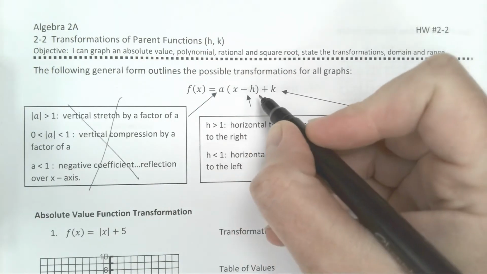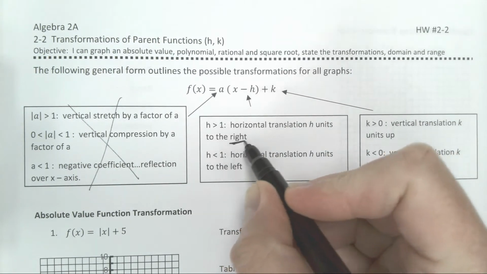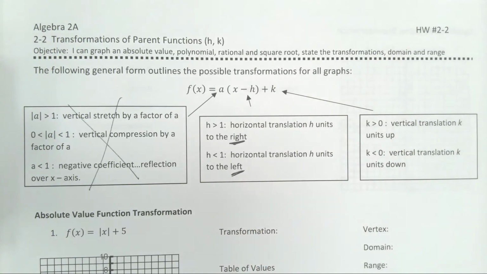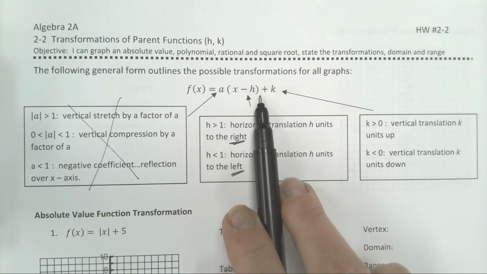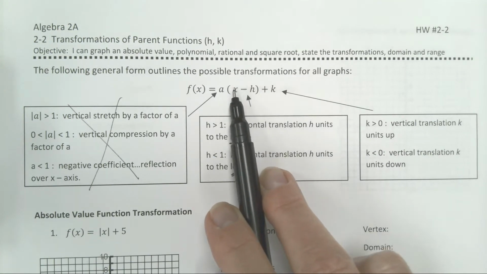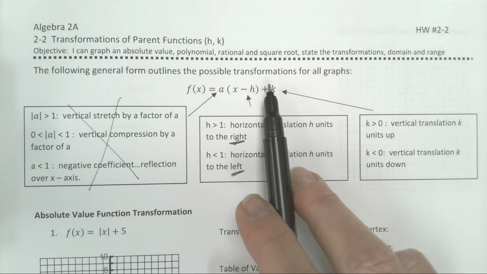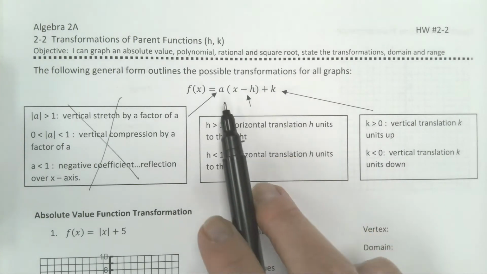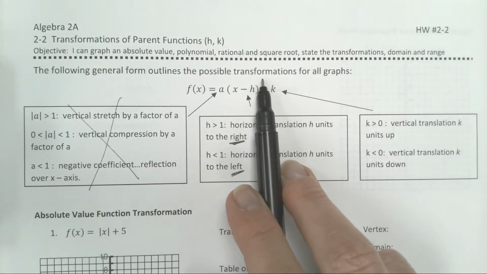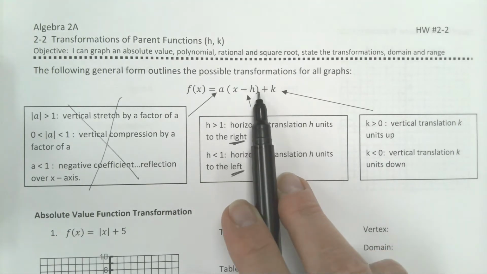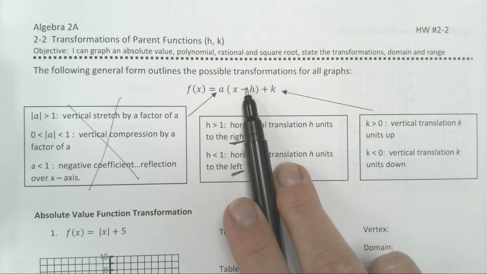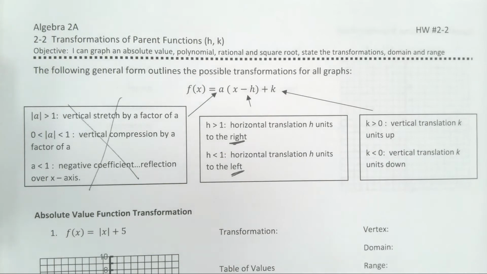So, what does H do? H shows if something has moved right or if it has moved to the left. So this is parentheses, but it could be any of the grouping symbols. It could have an exponent of 2 for the quadratic, an exponent of 3 for the cubic. It could have the radical around it for the square root, or it could have the bars for the absolute value. So this is just representing any of the general grouping symbols that you see.